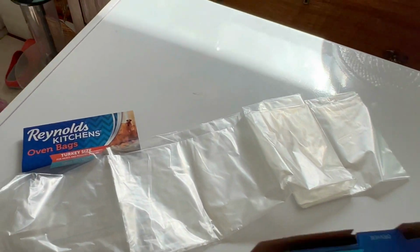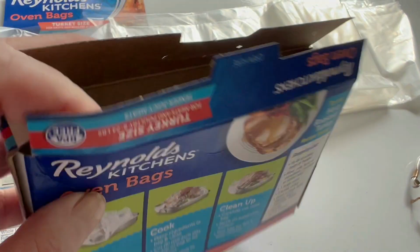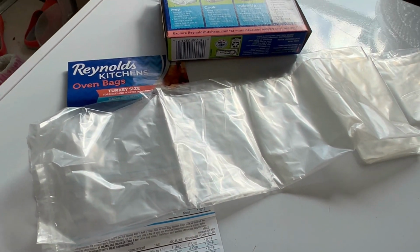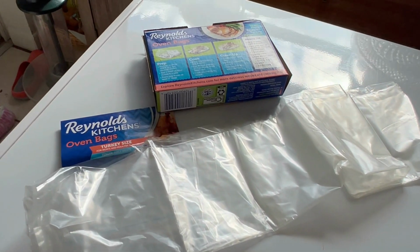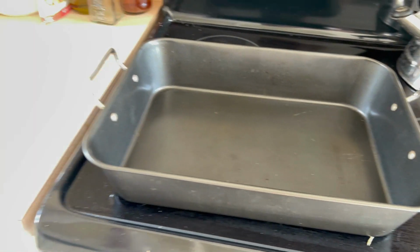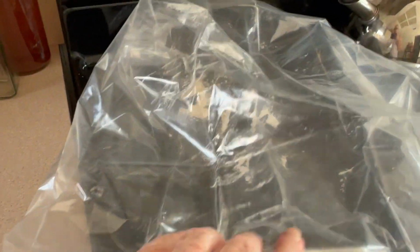Well, I have a conundrum because I have 1 bag left, but it doesn't have the things in it to close the bag. I'll have to figure that out. I'm also trying to decide whether I want to make it my way or the way I saw someone else do it. Okay, so we start with the bag with flour in it, and then I'm just going to shake this flour around to coat the inside of the bag. Yes, there will be excess. You can just leave it there.